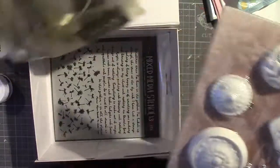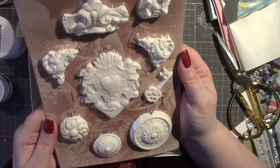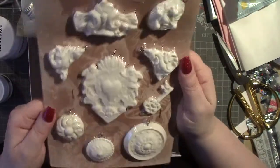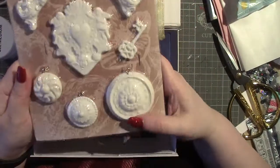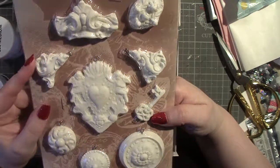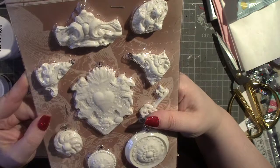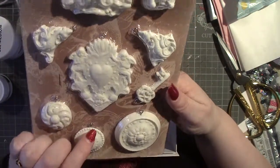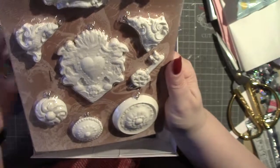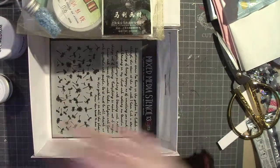I'll leave the bag until last. These — are these resin? I'm not sure if they're resin, but they're from Prima and they are absolutely gorgeous. These are going to be so nice on canvases and decorated boxes. It's the Archival Cast Regalis line. There are nine pieces and they have little eyes on them so you can use them as a hanging embellishment, but you can also just take that out and stick them down. That looks really good.